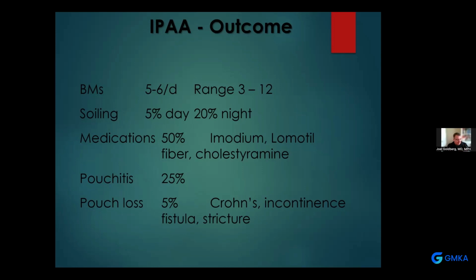There's about a 5% chance that you will not be able to do a J pouch at the operation because it won't reach. That's an anatomic consideration. There are some maneuvers to make the J pouch reach, so you can free the mesentery all the way up to the root from the retroperitoneum along the SMV. You can make little anti-mesenteric fenestrations or cuts in the mesentery overlying the ileocolic vessel, which is the apex vessel, to make the J pouch reach.